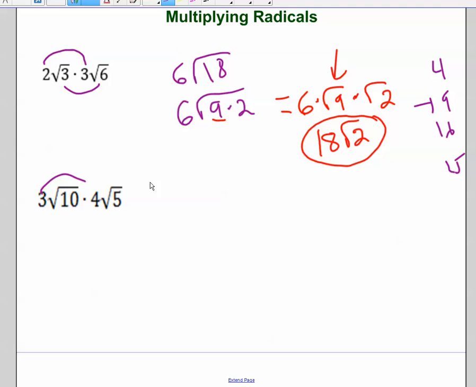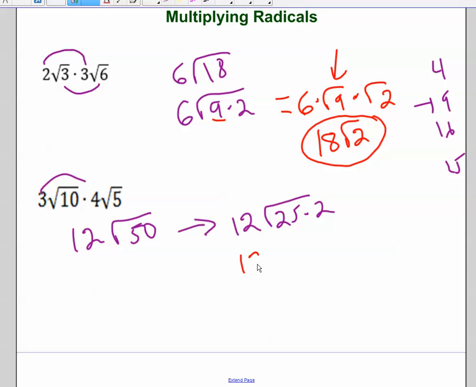All right, so one last example on this realm. So number plays with number, so that's a 12. And 10 times 5 is 50. Let's break this up. So that's just 12 times, there's 25 goes into it, 25 times 2. And I'll go ahead and break this up again just for the visual folks. 12 times radical 25 times radical 2. Just breaking up our rules of how things work. Square root of 25 is just another way to write 5. So that's just 12 times 5. So that's going to be 60 radical 2. One last thing.